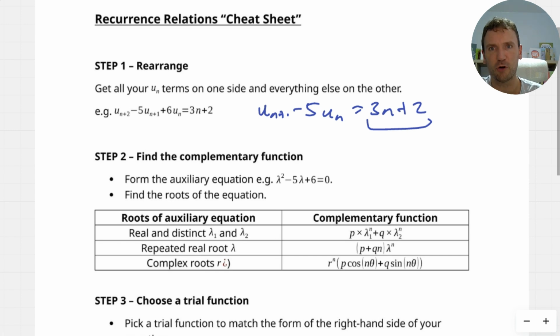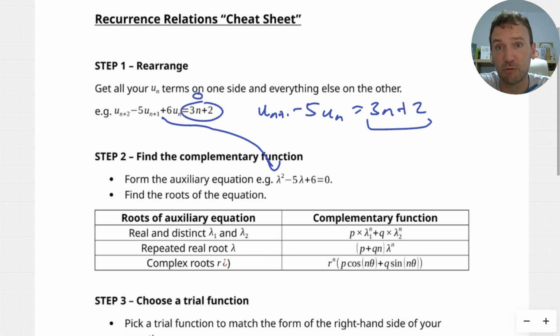You're then going to form the auxiliary equation, and that comes just by replacing, in the second order case, u(n+2) with lambda squared, u(n+1) with lambda, and un just with the constant. So the example we're going from here gets you here to there. If you want to do one step before, you can think that what we're really doing there is saying we want, for now, to make the right hand side equal to 0, and we're trying to solve that homogeneous equation. But you can jump straight to the auxiliary equation.